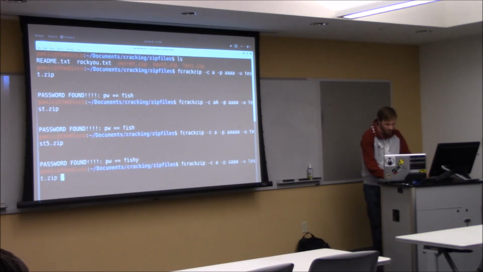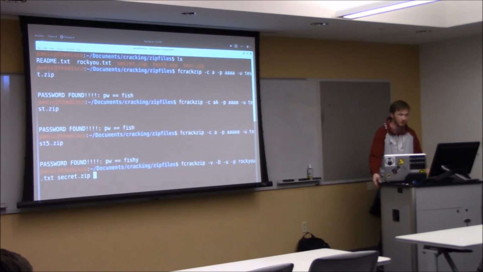So that's why you have the other option to do a dictionary attack. For this one, -v is verbose. This one doesn't really do anything. -d means dictionary. u, again, actually does it. And then for the -p switch, this time you'll specify the dictionary you're going to be using. And this one is called rockyou.txt, which is pretty common. It comes with Kali. It's about 100 megabytes in size. I'll explain more about where this comes from and why we have it later on.